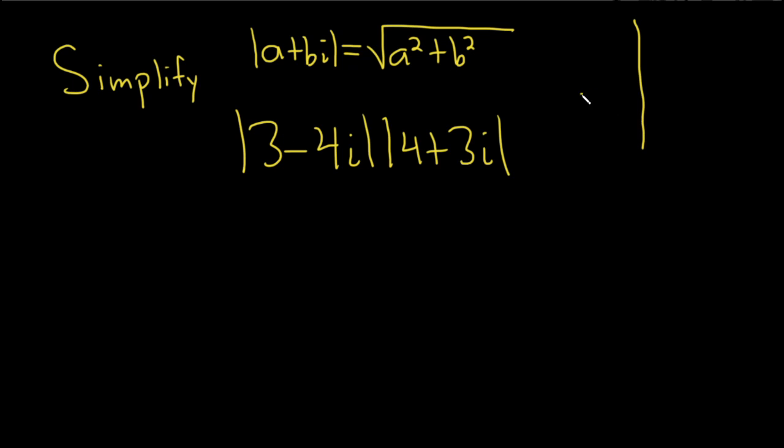So if you have a complex number in the plane, say it's here, a plus bi, and you would draw a vector whose initial point is at the origin and its terminal point is at the complex number a plus bi, the modulus of the vector could be thought of as the length of the vector. In fact, it's pretty easy to derive it using the theorem of Pythagoras.